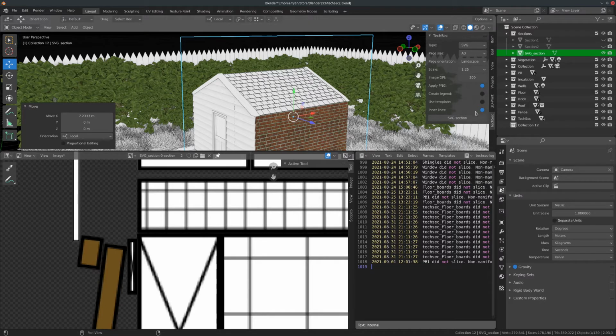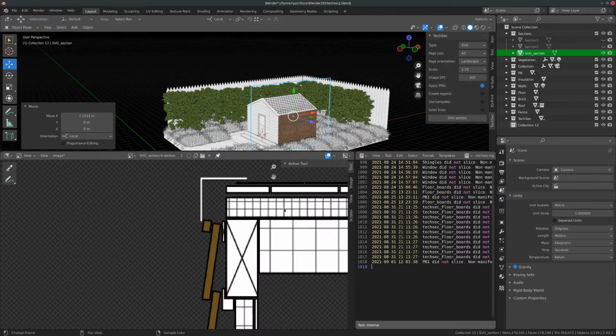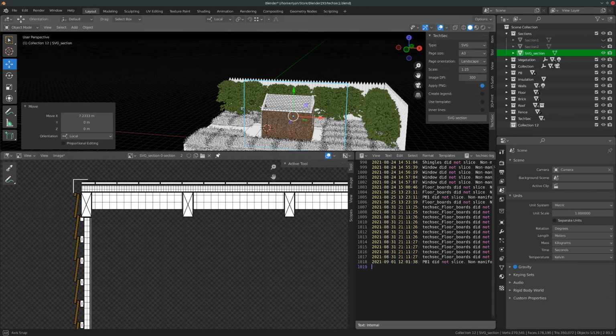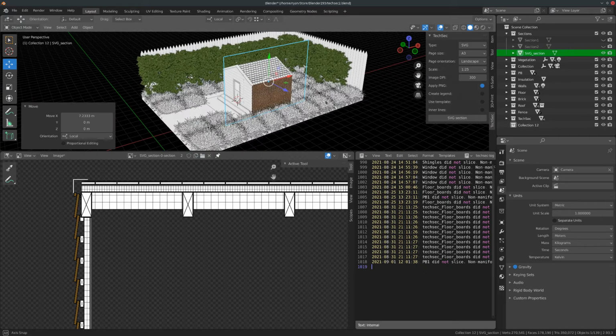This option is a little bit more computationally expensive. It doesn't matter in SVG mode so much because we're non-interactive, but in subsequent modes this does slow things down a little bit. So if you want this, it's sometimes a good idea to have it off until you've positioned everything you want and then turn it on at the end. So that is more or less the TechSec view panel options for SVG mode.